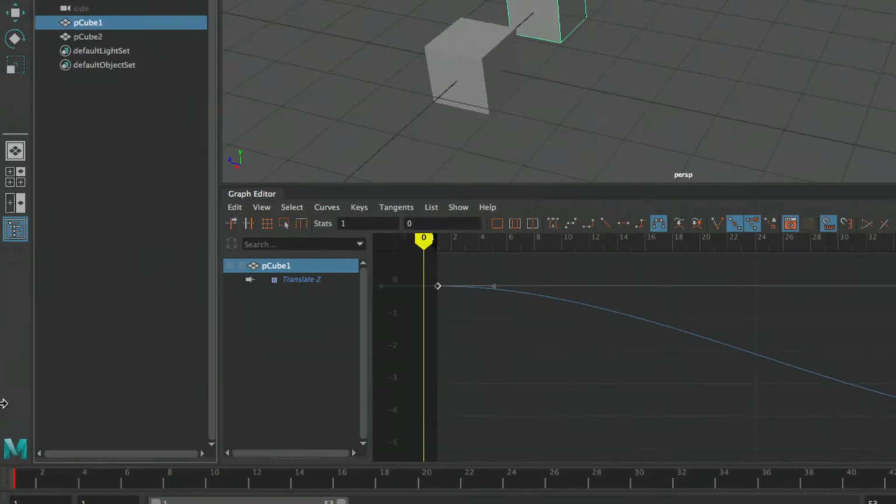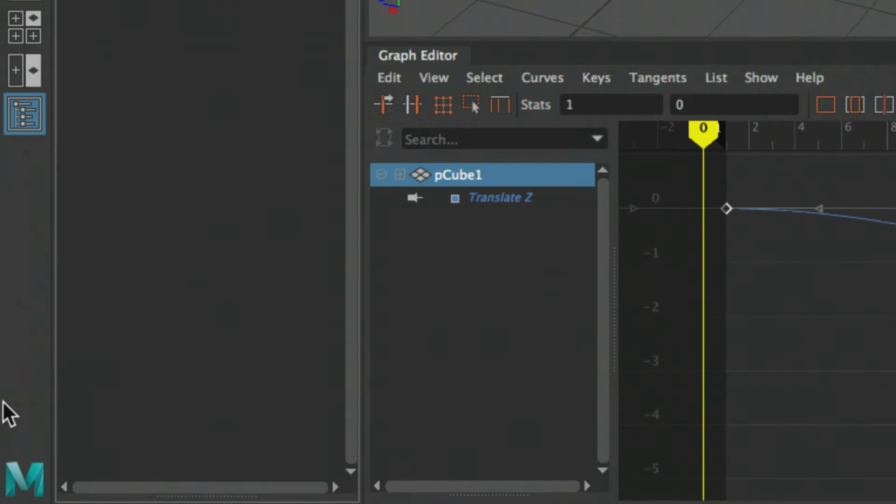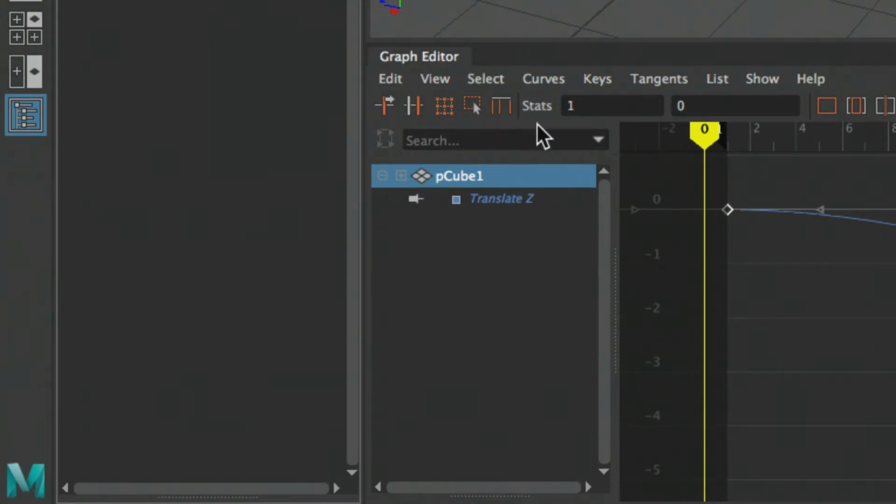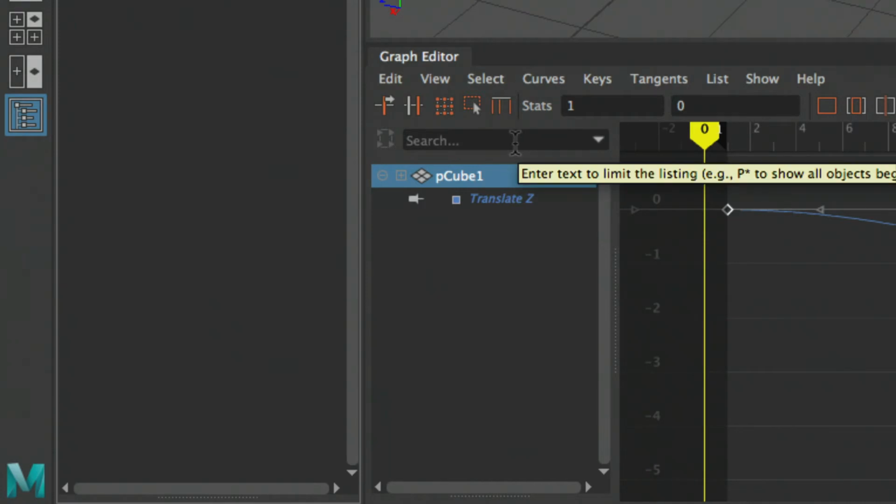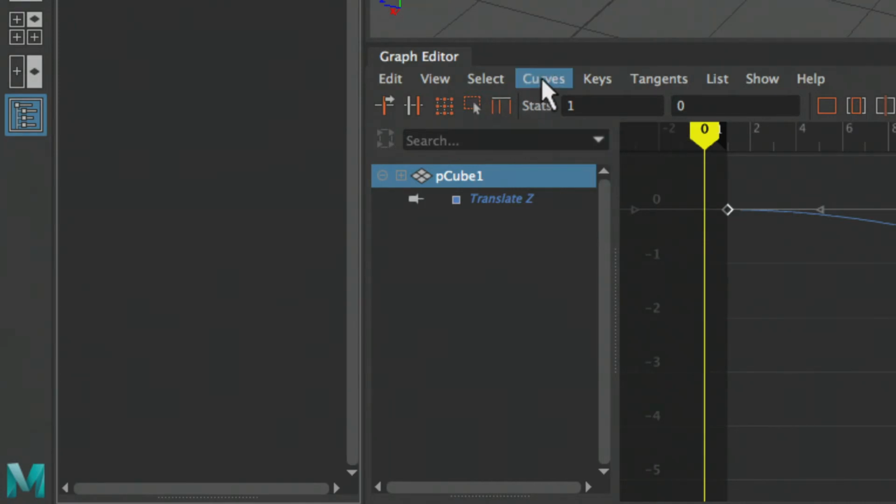Now it's a two-step process, okay? They turn this off because it's something that you want to do, but you want to be careful when you do it, okay? To change the weight of our curves, we actually have to convert the function curve, and this is really techie, but it is what it is, right? From a non-weighted curve to a weighted curve, okay? And we do that in the curve pull-down menu at the top of our graph editor.